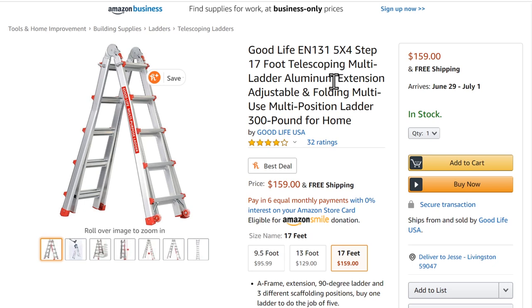But that said, I checked on the warranty on this and I can't find one. When you look for the warranty information, it says contact the manufacturer. I tried to find a manufacturer page. It's non-existent. I think it's one of these online-only tool companies. And sadly, I don't think you're going to get much of a warranty out of that.